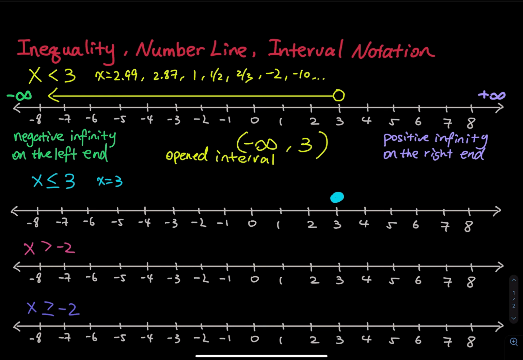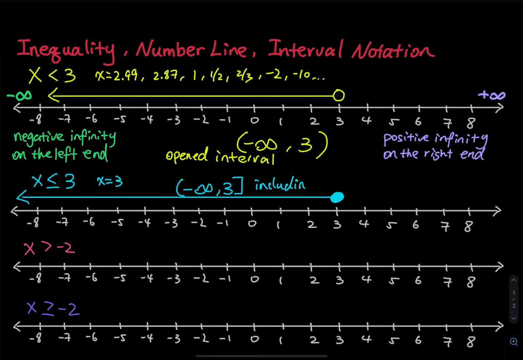That means I am including the 3. And then you shoot an arrow all the way to the left. So the interval will be from negative infinity to 3. Watch, you use a square bracket. I do not want to call this an open interval because this is a square bracket. Square bracket means I am including 3, including x equals 3. Okay, once again, for less than, you use an open circle, you use a parenthesis. For equal, you use a solid circle, and then you use a square bracket.